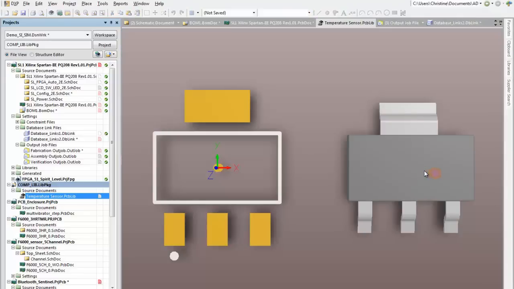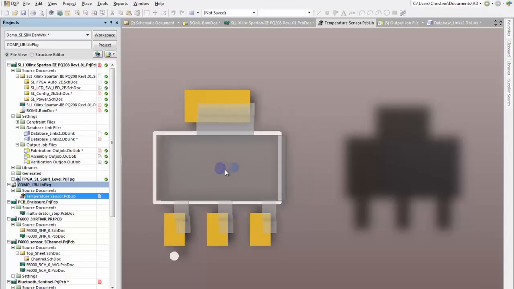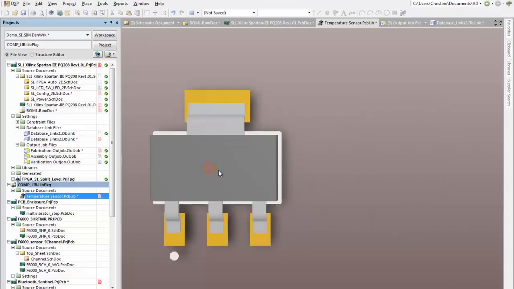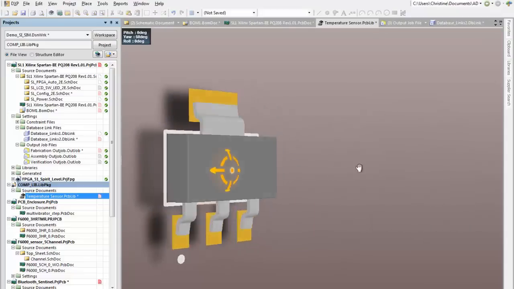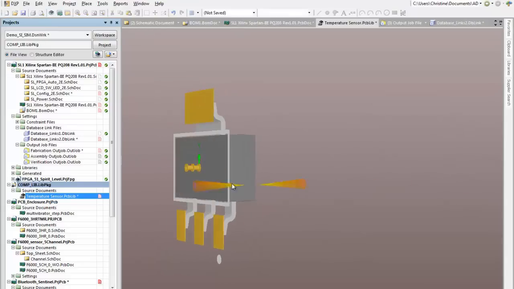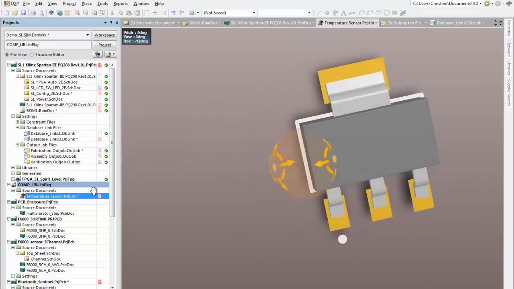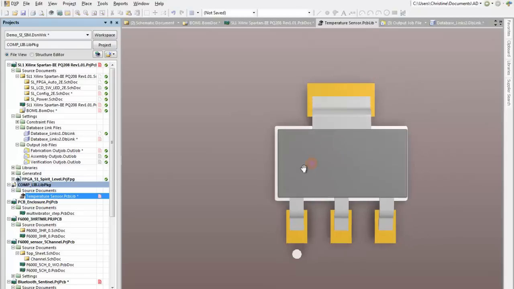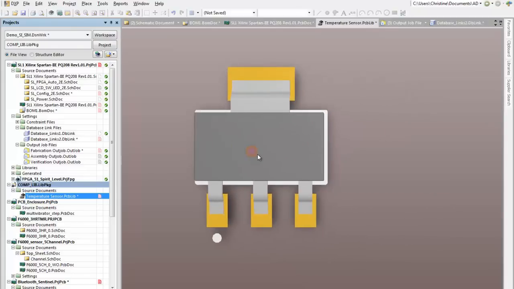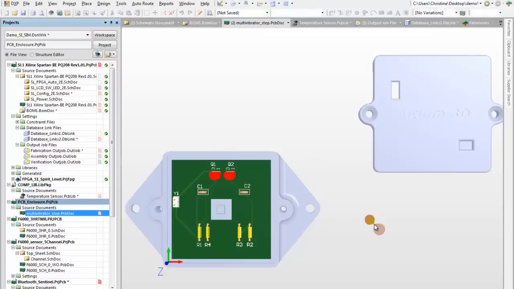Going back into 3D mode, then I can quickly and easily align that to the center of that component. In this case, I have a snap point right at the center, which is very easy to see there, and it allows for easy placement of those models and making them fit. So every single time I use this component in the future, it will have that 3D manifestation associated with it as well. Not only that, we have an enclosure that was built in SolidWorks.